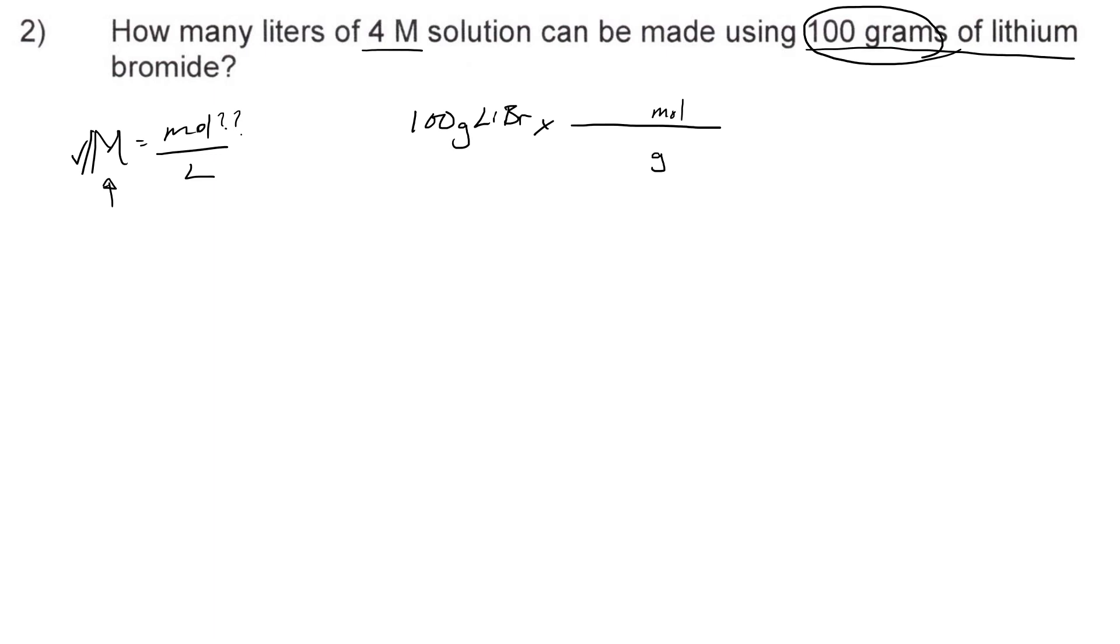Notice that it switched from the prior problem because, well, we're in grams. And to get rid of grams, we put grams on the bottom. LiBr, LiBr. So one mole of lithium bromide weighs 86.85. And I just looked that up, right? Just molar mass of the compound. So if you divide a hundred divided by 86, you will get 1.15 moles of lithium bromide. Great.